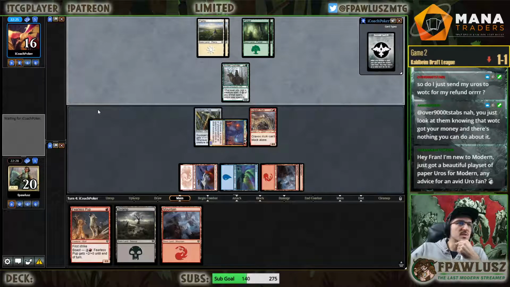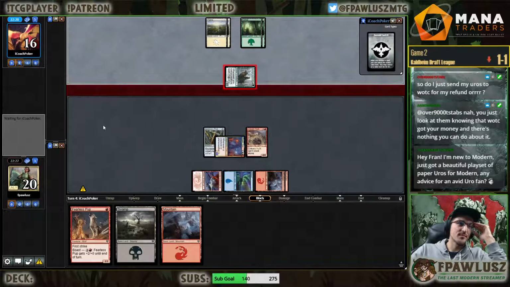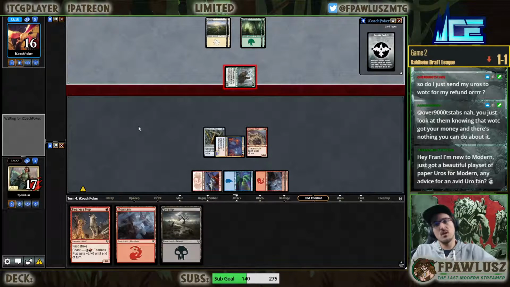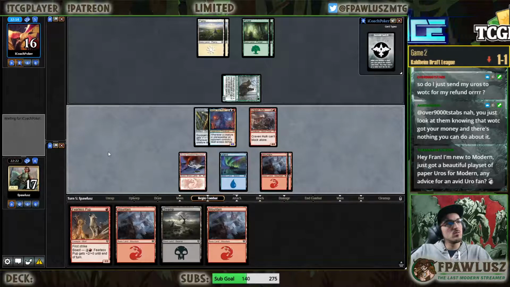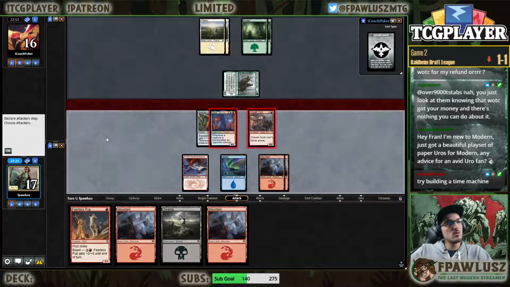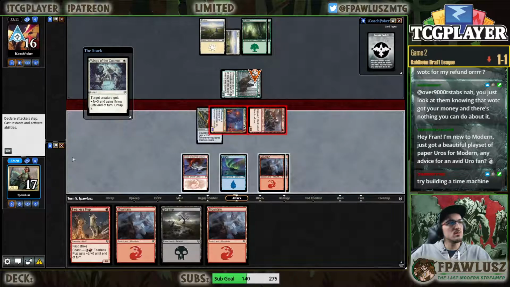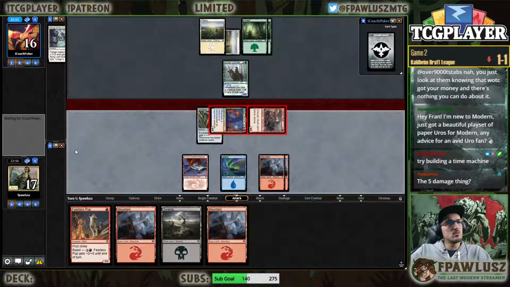Hopefully this isn't Doomscar, because that would suck. That's Doomscar. Fuck me again. This can't block alone, by the way. That's why I didn't block, so... Damn it, man. Although I guess that my opponent just assumed that they weren't blocking. Ah, shit.